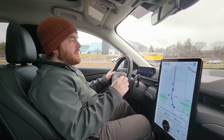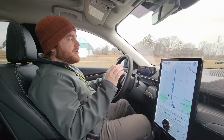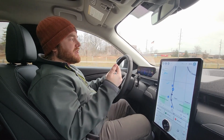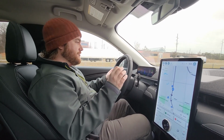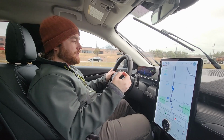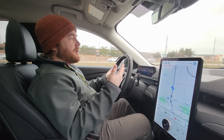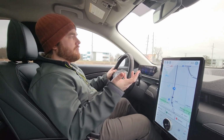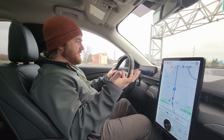I'm also noticing that I've been slowly approaching this car in the right lane. As I've gotten closer, the car has actually backed off on the speed a little bit. It seems to be dropping between 70 and 69. I'm assuming that this is because it's trying to create a little bit of space between me and that car so that I'm not pacing it right next to it. And now I just hit the brakes again.